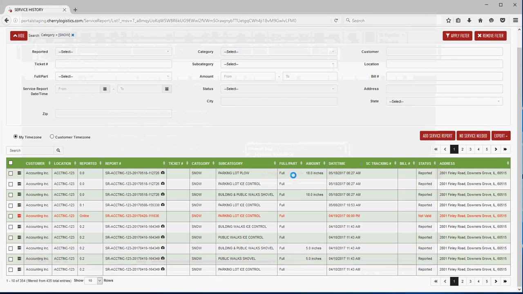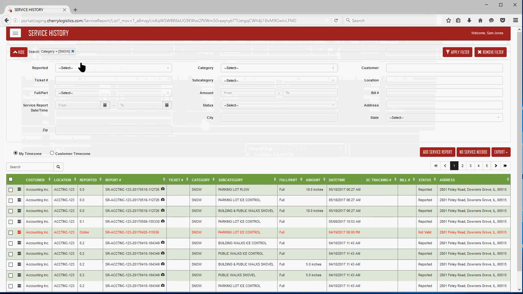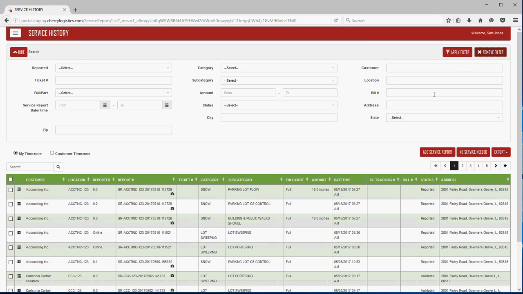To get rid of the filter, you can just go ahead and click on the blue X in this cloud area, or you can just click on remove filter, and that'll remove all the filters here, or you can do it individually by just the X. So as we talked about statuses for the service reports, there's quite a few statuses. We'll just kind of run through a couple of them just to give you an overview, so we can look at the different types of status right through the filter here.